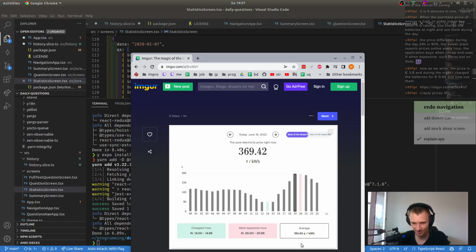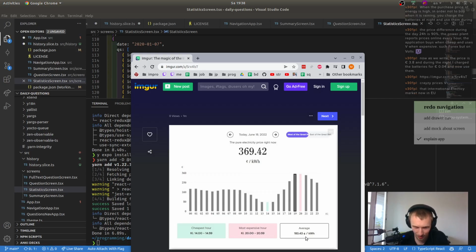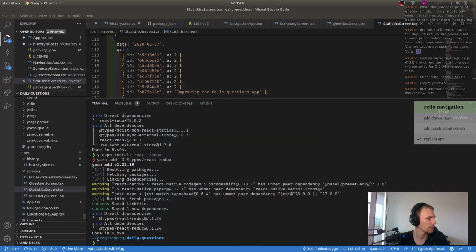Then again, at least apparently the pay is also appropriate and the social system works more or less. $364 per kilowatt. Seriously? I'm paying like 30 cents per kilowatt hour. And it's green. The national electricity market now in EU.